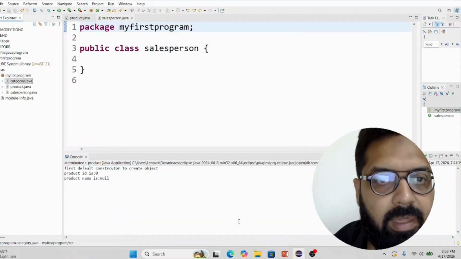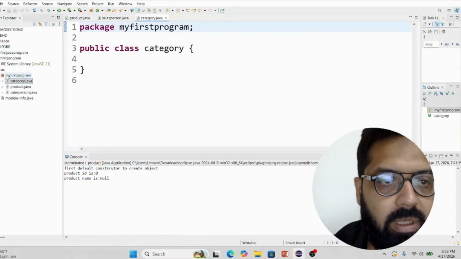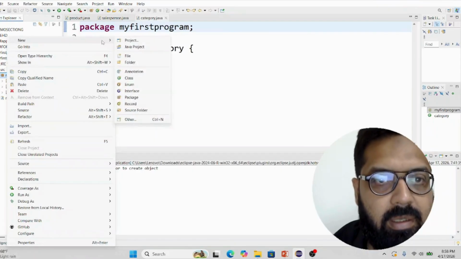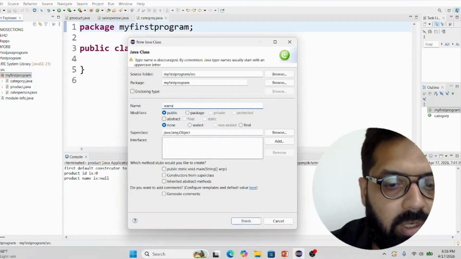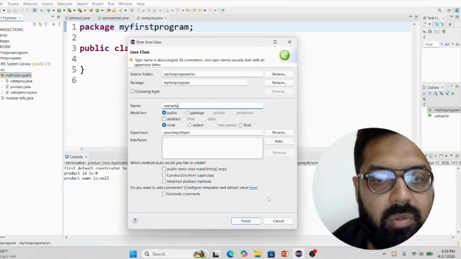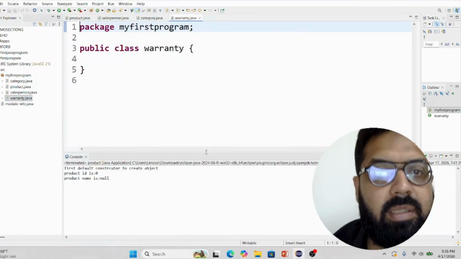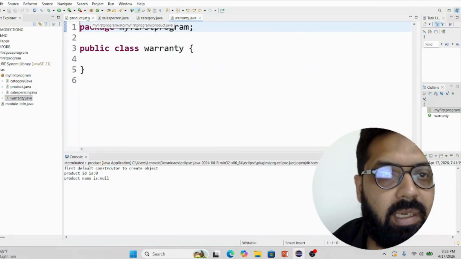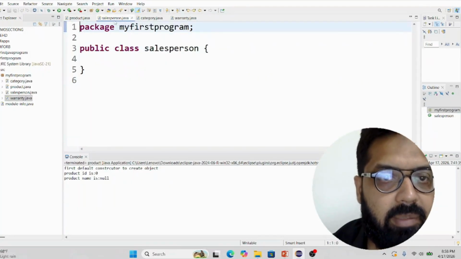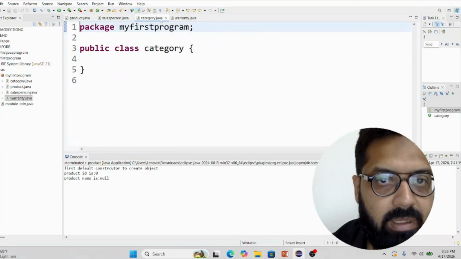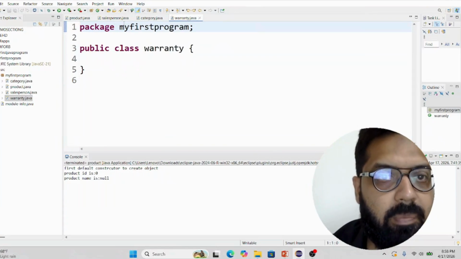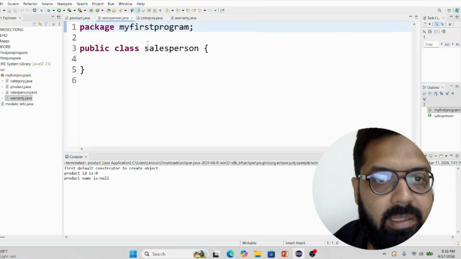Similarly, I am going to add one more class, that is the warranty class. So these are three different classes that I have added in my product class folder.